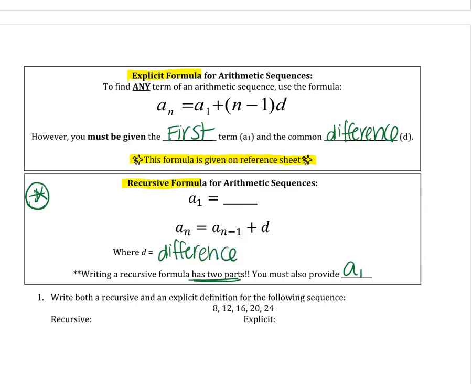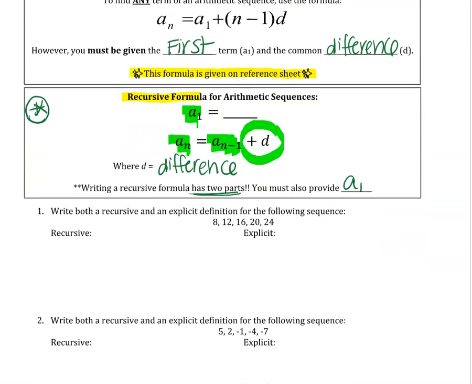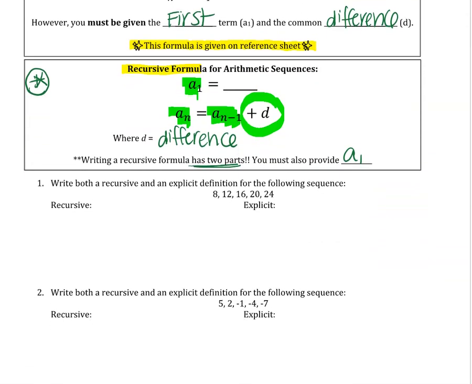So again, it's always pretty much the same setup here. You have your a sub 1, and then a sub n equals a sub n minus 1. So if you want the next term, take the previous term, and then something happens. So are you going up by D? Are you going down by D? And so on and so forth. All right, so we're going to practice both, just because I know that that can look intimidating with the formulas.